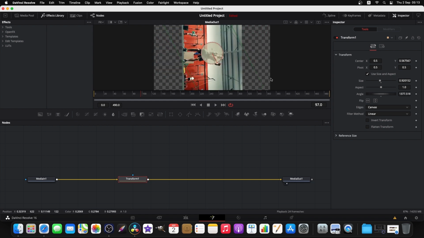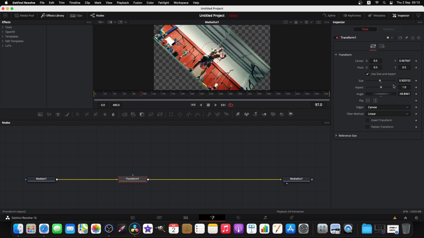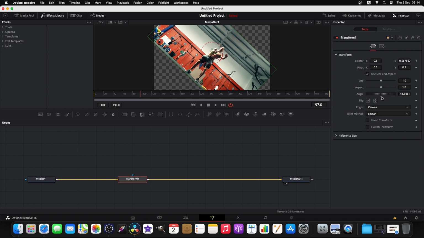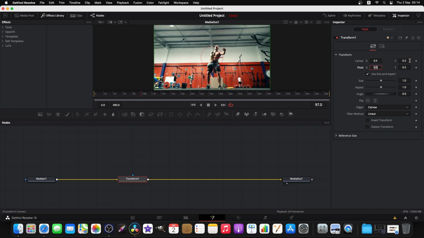Okay, right, I can just rotation and zoom 0.5. I see, oops, sorry.